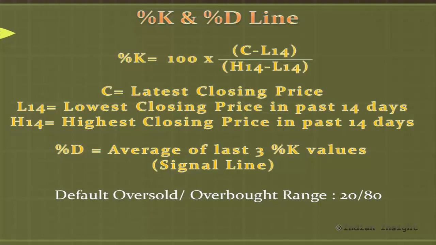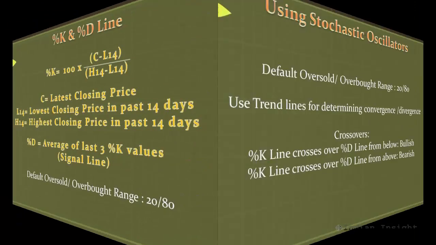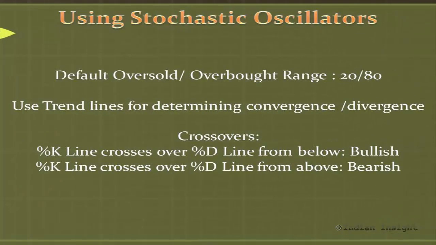The default overbought and oversold range for stochastic oscillators is based on reading the signal line relative to readings of 20 and 80. That is, values above 80 reflect that the stock might be in an overbought zone, and values below 20 may reflect that the stock may be in an oversold zone. But like we said in the case of the RSI, you also need to look at each security separately to derive the normal range of values for the indicator.